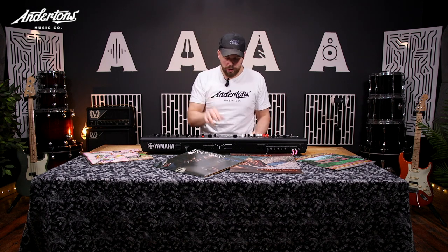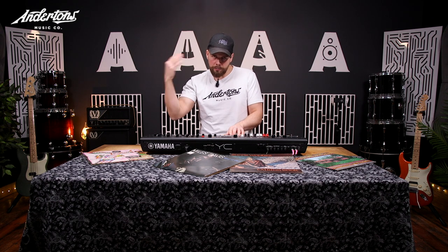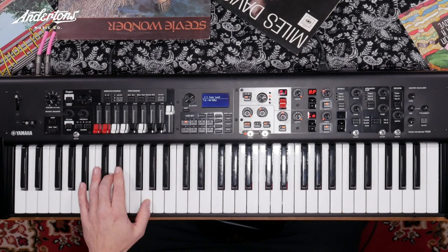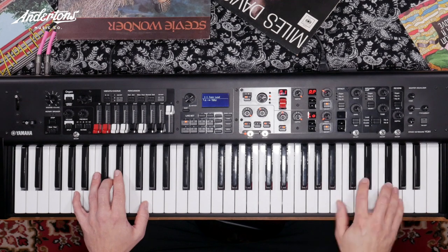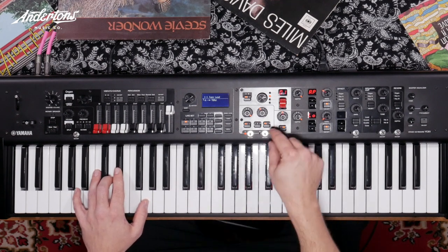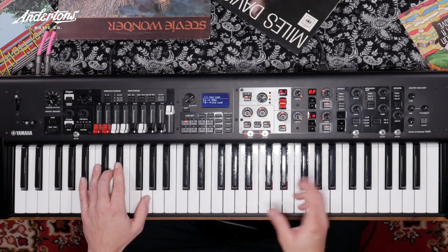See how quick it is? On and off. People are shouting at you, or just for yourself, your own brain, it's nice and quick. So we've got that, and maybe I want to put a lead sound in my right hand. I probably want to whack that up an octave because I want to play it down there. Cool, and then I'm gonna make sure that this is assigned to the left side. Still there, I got nothing. Split points there, cool. Let's turn on B and find a sound to go with it. All right, it's got a sine wave lead on there already.